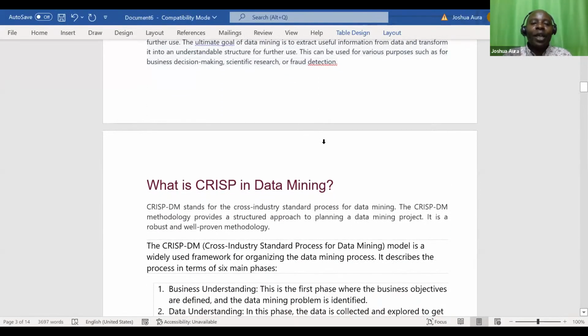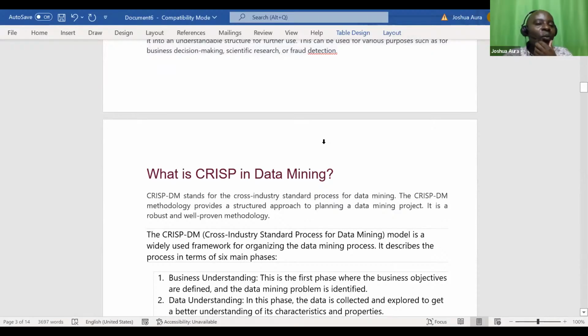Now, ladies and gentlemen, we shall be using a very special model here to mine data. It's called the cross-industry standard process, that standard process which cuts across all industries, common to all industries, right? So this CRISP-DM, DM stands for data mining. CRISP is cross-industry standard process. So CRISP-DM stands for the cross-industry standard process for data mining.